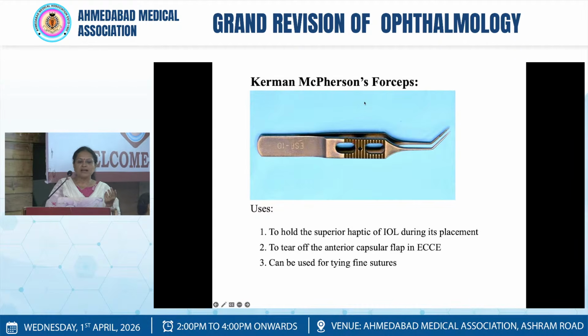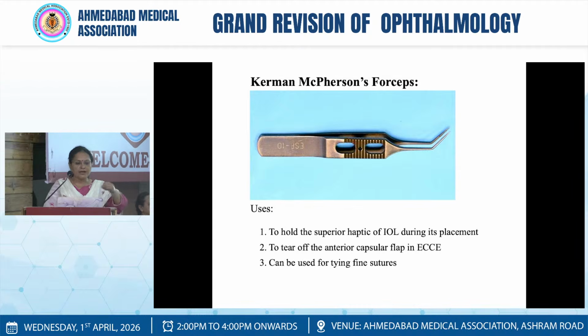This is Macpherson forceps. A Macpherson is like a tying forceps, but it has a curve like this. But if you want to differentiate between rexis forceps and this Macpherson forceps, there is no tooth here. Toothless, curved Macpherson forceps, to hold the optic of the IOL. The IOL has two parts, optic and haptic. So you can hold the optic with this forceps, so it cannot cause any scratch on the IOL.